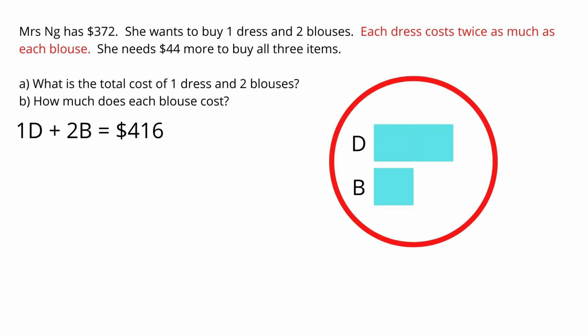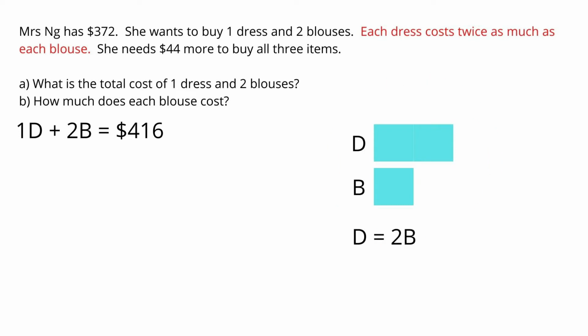Are you ready? Can you tell the cost of one dress is equivalent to 2 blouses? Can you? If you understand this part, then we can assume 1D equals 2B. Then how about the B? The cost of 1B can only buy half of D. Can you see that? So we can assume 1B equals half of D.